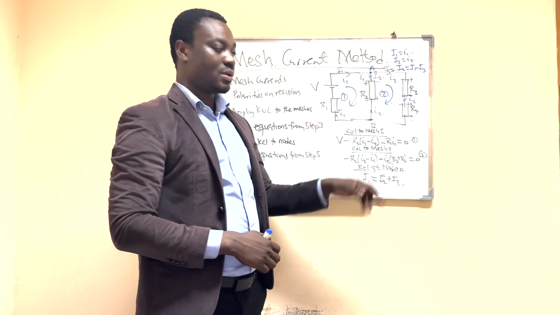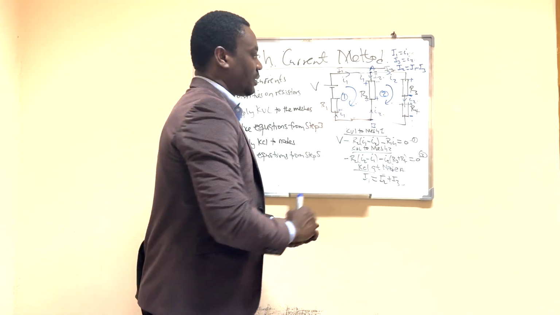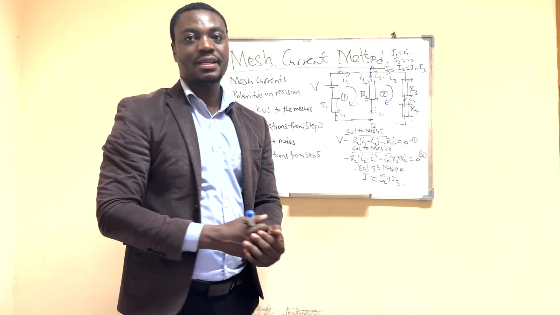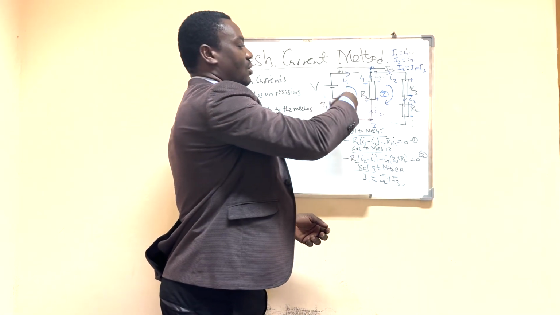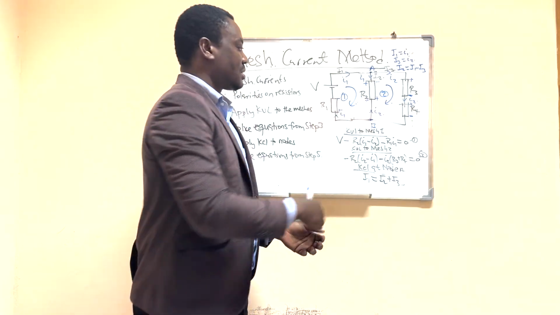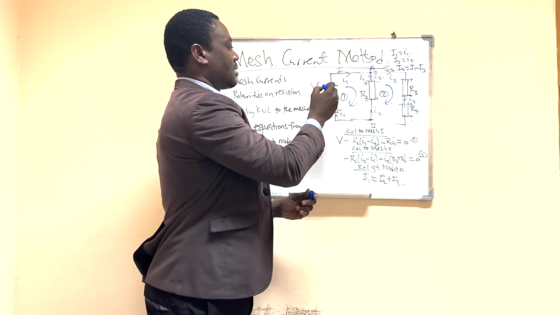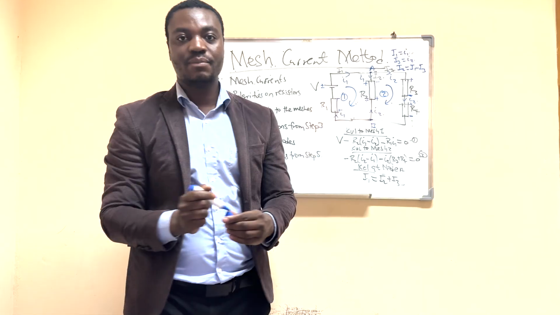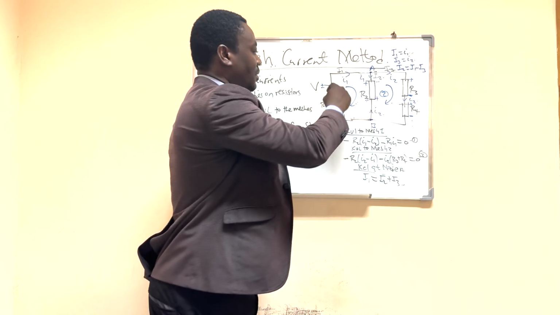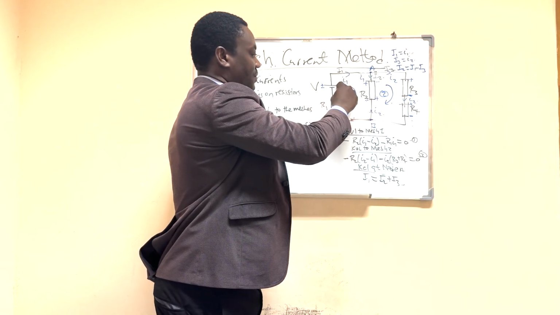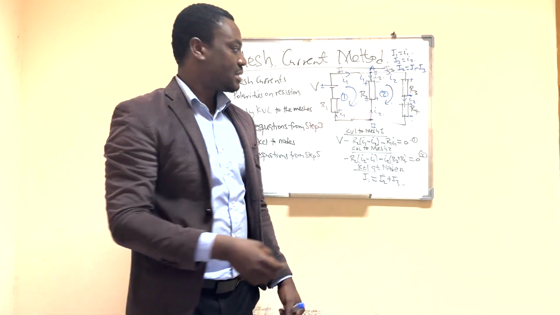So we start with mesh 1 or loop 1. Here, again, we choose a direction. So here I'm going to go clockwise. Starting from the first voltage, you can see here is minus, plus. You have minus, plus there. So that will be what? Rise. We are starting from this. That will be a rise, so it's positive.